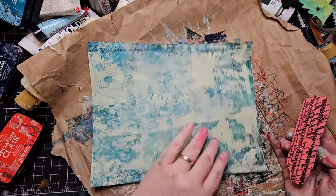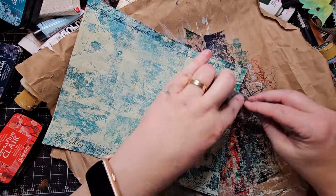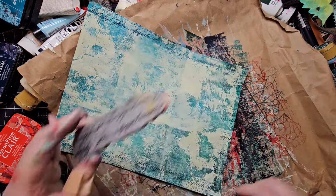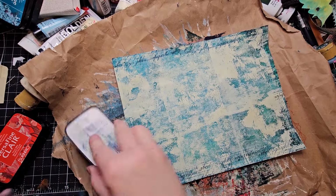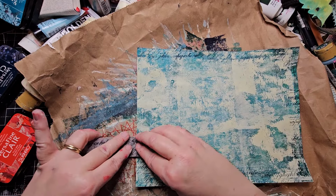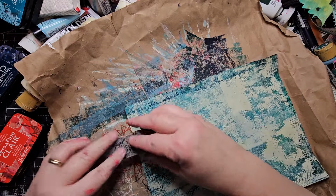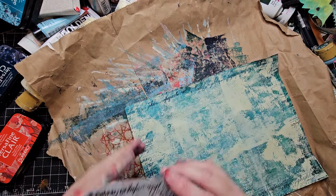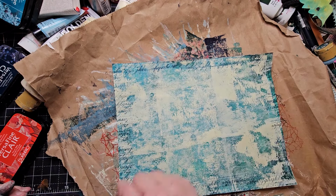Just bordering it. Do I want to border the sides too? I could. Just keeping it the same direction. I could have turned it, and that would have been fine too. I'm just moving it as I do it so I don't get the same letters. Oh, I have it upside down. Was it upside down over there? Nope, it's upside right over here, and it's upside down over here.